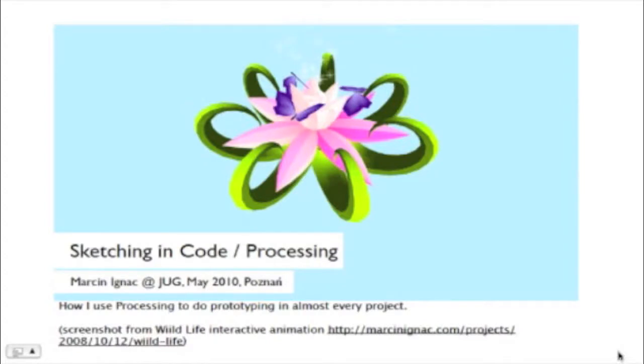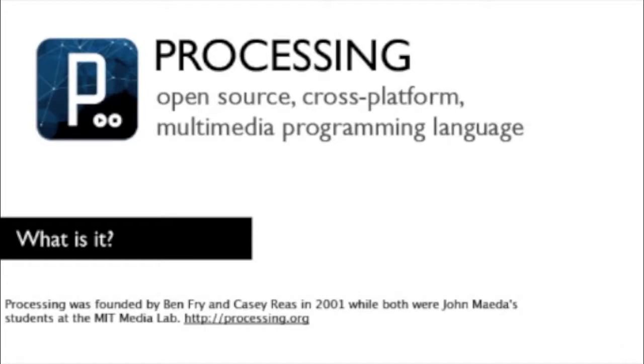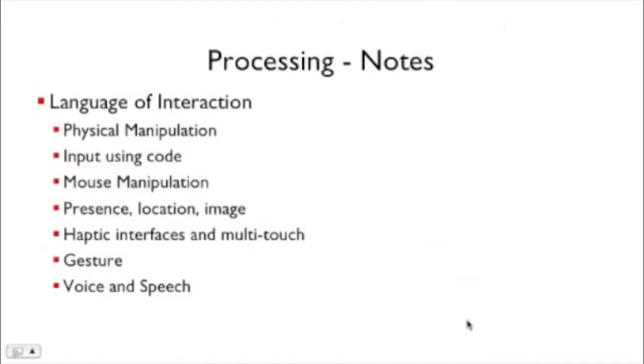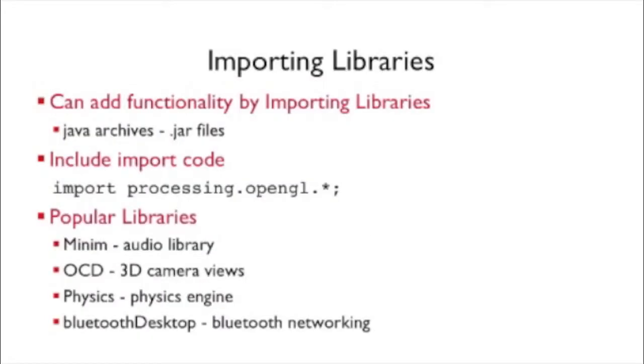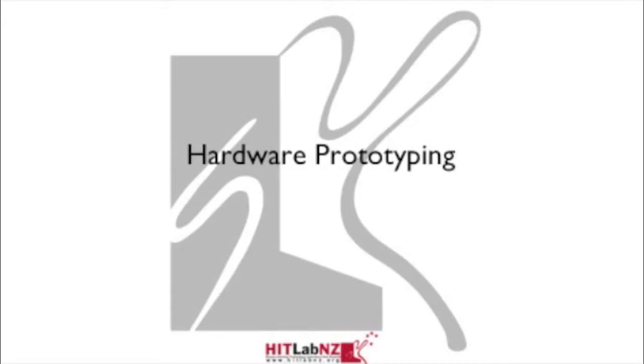And then we also talked last week a lot about using Processing as a design tool, and the good thing about Processing, of course, is it's got its own authoring environment. There's a large open source community, which means you can get lots of ideas and tools as well, and you can also support lots of interesting interaction types. And there's lots of additional libraries you can download too. And I showed you a demo last week from Toxic Labs of some of what they were doing, which is pretty amazing. So what I want to talk about today, though, is more about hardware prototyping.